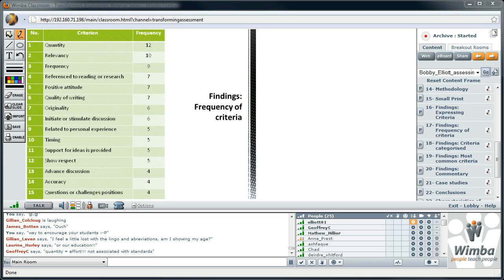If I take another example, say number 5, about positive attitudes, then 7 of the original 128 criteria were about the attitude of the writer. So a typical statement might be, the writer was upbeat and positive in her contributions. So that was my intermediate stage when I tried to condense the 128 statements into something more coherent.